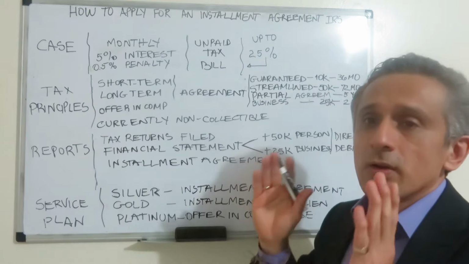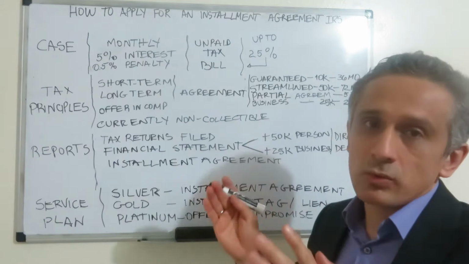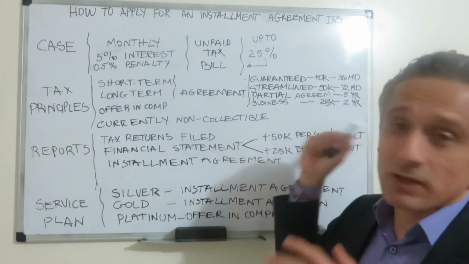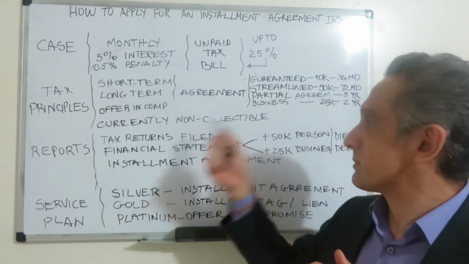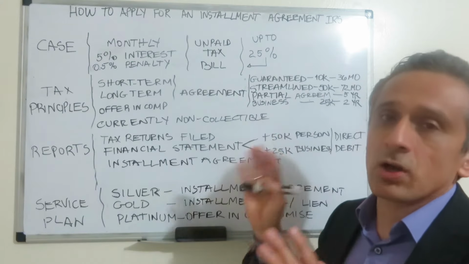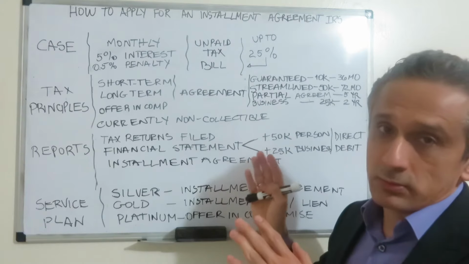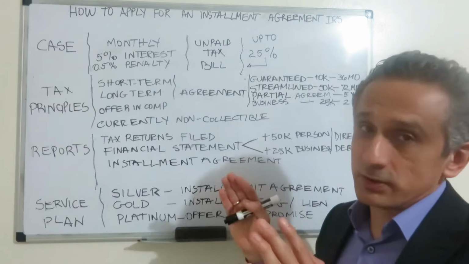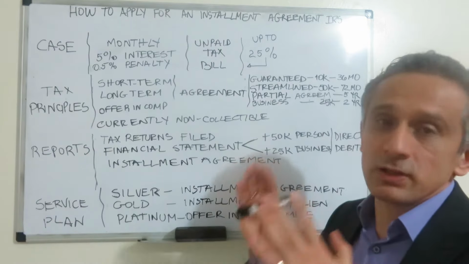Streamline offers options in terms of the amount that you owe. Streamline is up to $50,000, and it takes up to 72 months to pay. Now, here, we will explain that in a little bit. If you owe up to $50,000, you are required to pay online, meaning to pay by direct deposit. That is the minimum requirement when you owe up to $50,000.